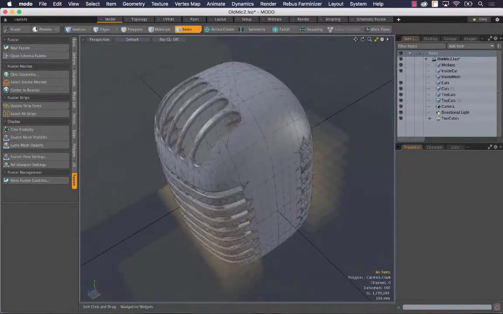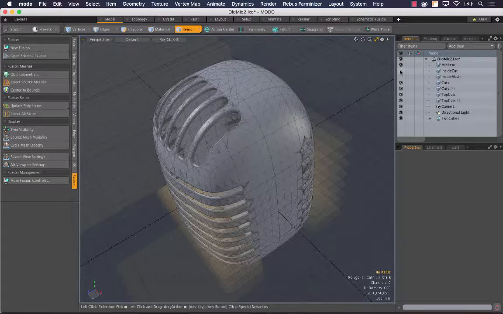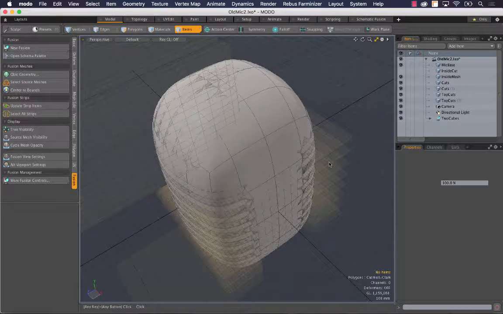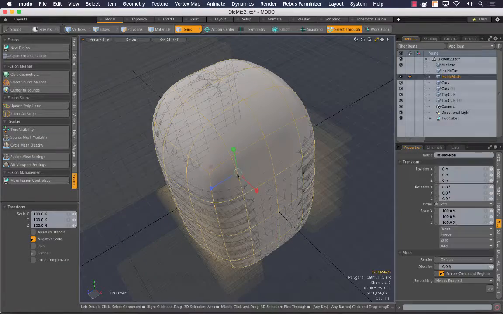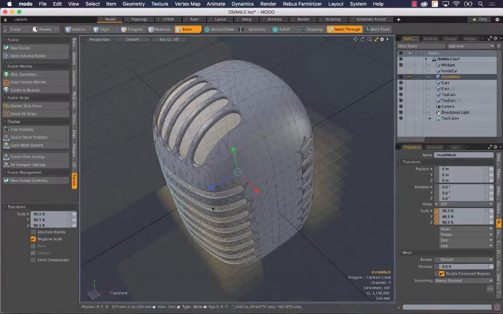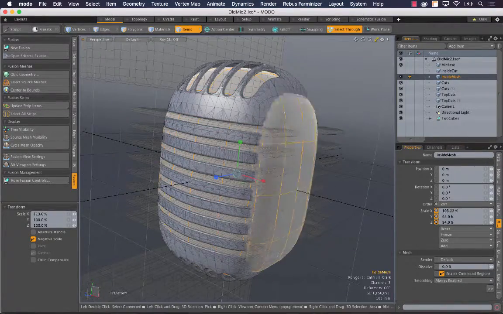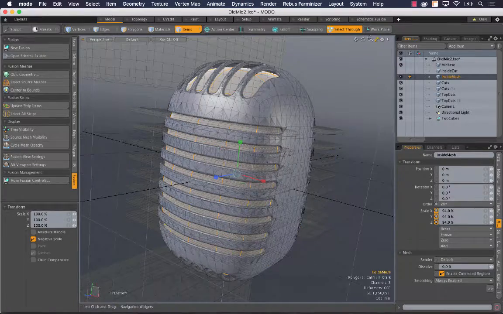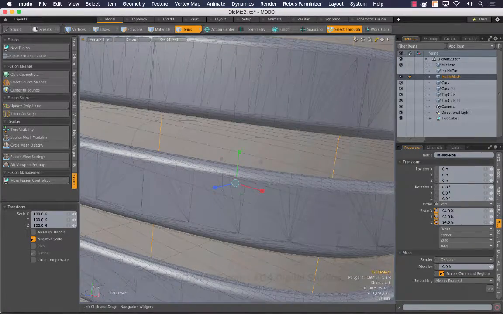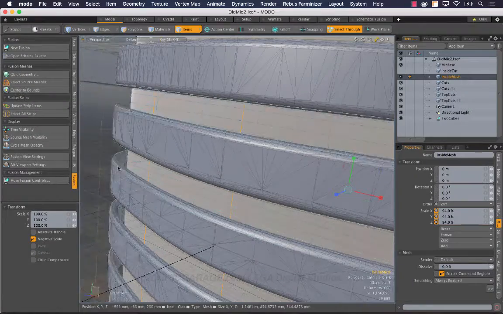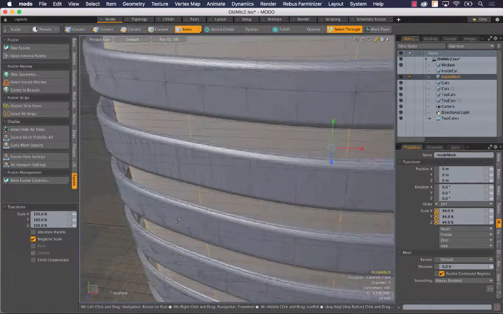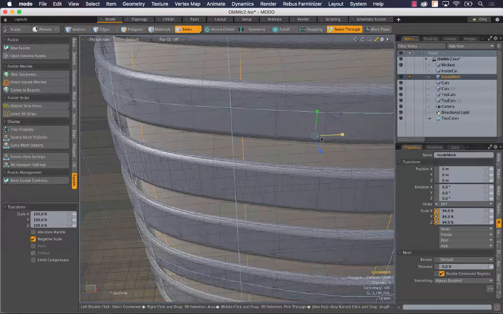Alright, so that's working pretty well. Let's turn off that cut. See that? Okay. Let's go to the inside mesh now. And we're going to press R for scale. We're just going to scale that down, but I want to scale down enough so that I can see a little bit of separation between that edge right there. And that might be a little too much, so let's go back up just a little bit.